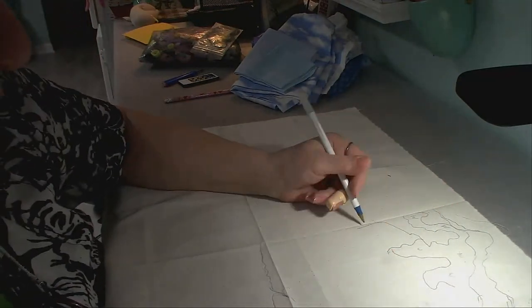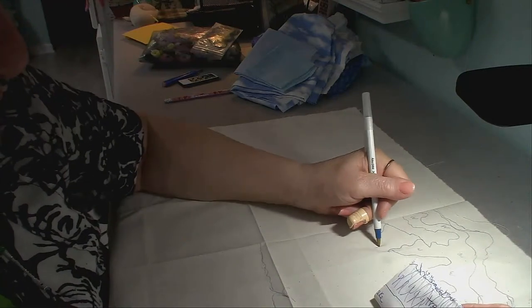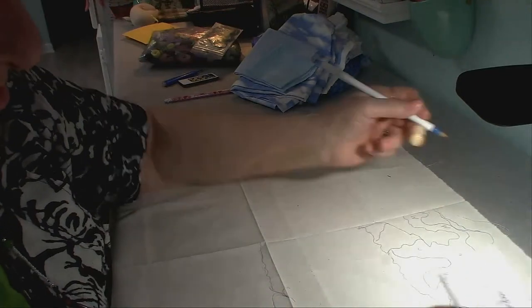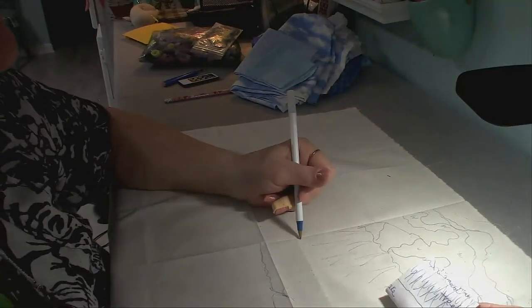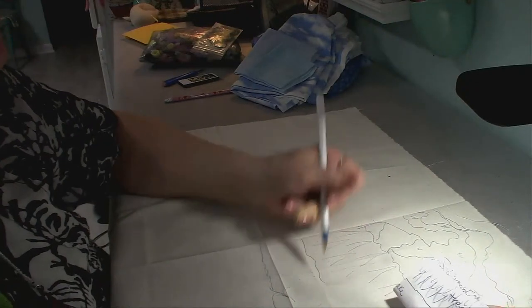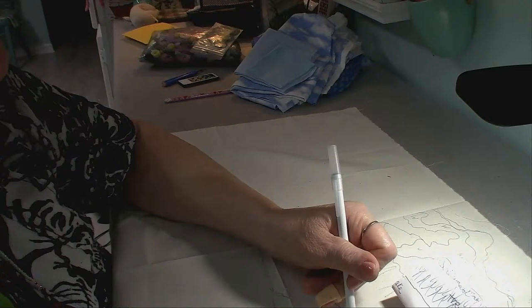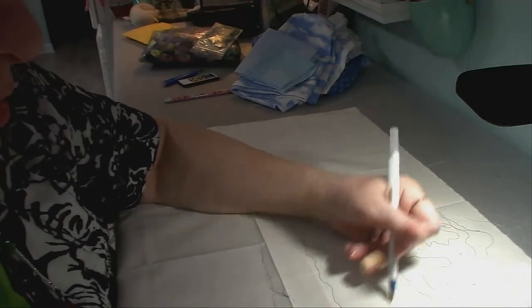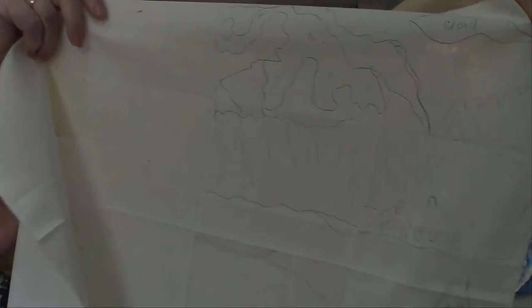All right, now I'm going to turn it down to see what goes in this next block. These are trees, so I'll do the trees here. And here I have a little line coming like this. And coming over here. Whoops, starting about here, go off that way. And then this going that way, okay? So I hope you can see. Let me hold it up for you again so you can see that this method is fast and easy. There. Can you see it? Let me pull this over. Hopefully you can see what I've got.